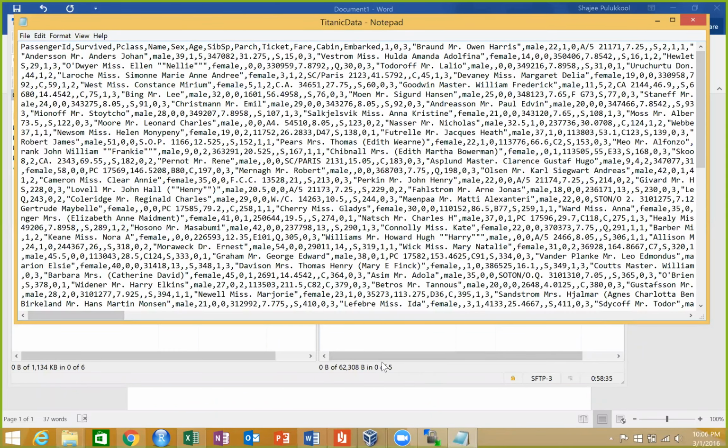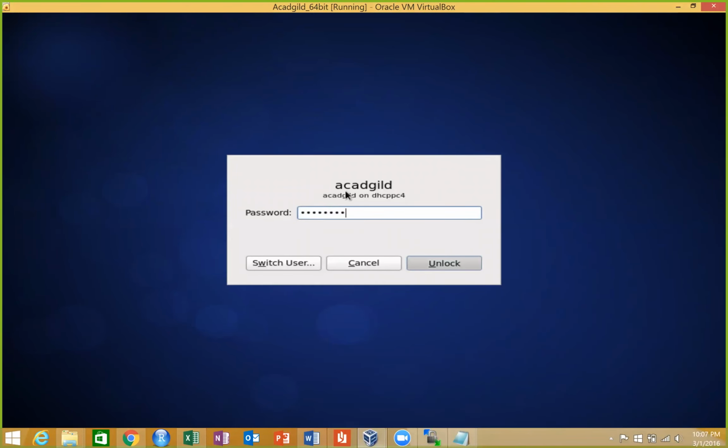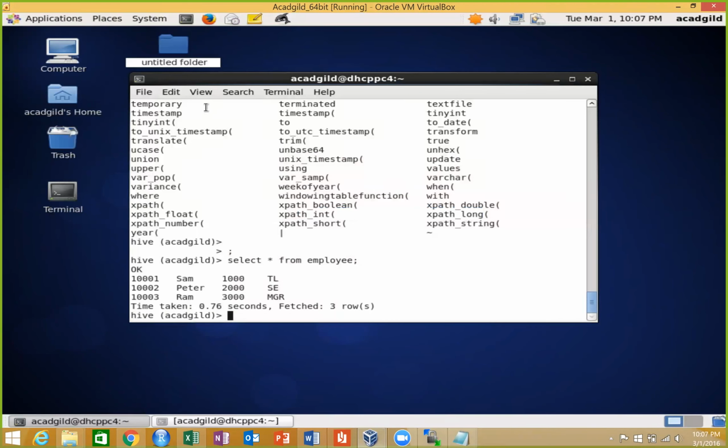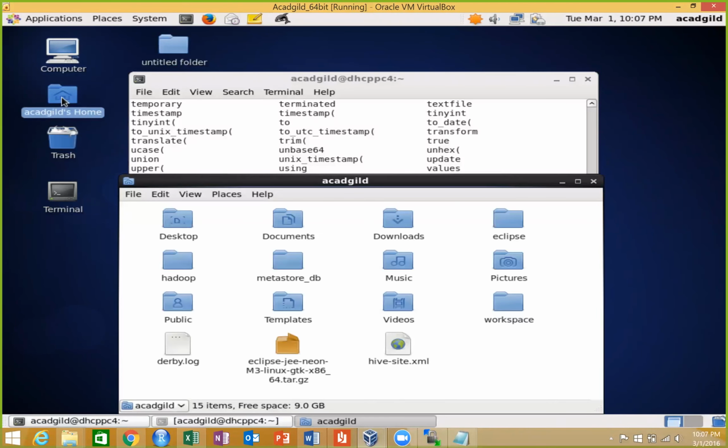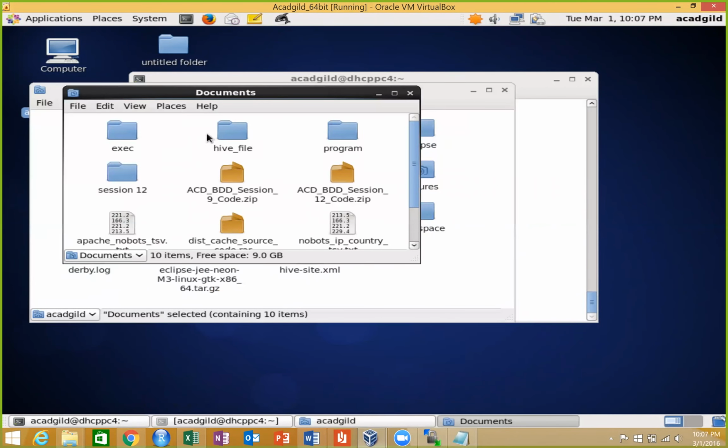So let's bring it into the Hadoop environment and then play around. Okay, so we have the environment. Okay, Titanic is there. And now what we need to do is let's build, and then, okay, I think it was placed inside Documents, Hive file, right?